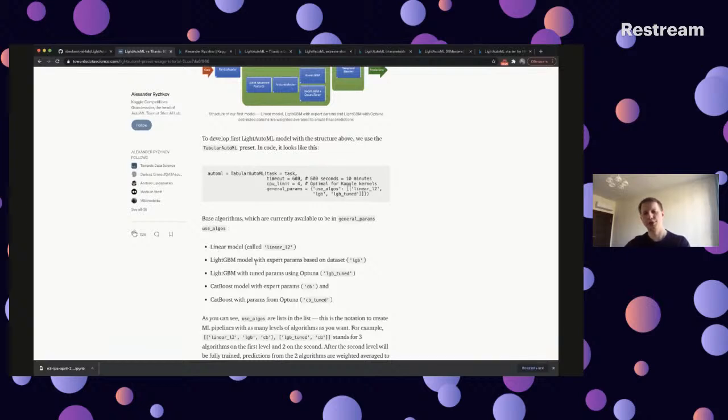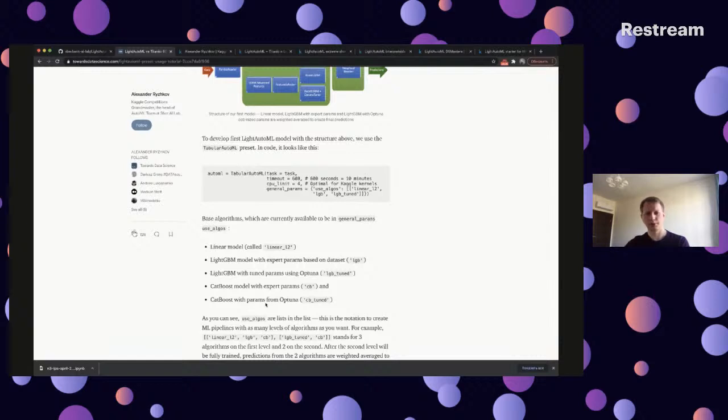We have LightGBM model with expert params called LGB. We have LightGBM with tuned params using Optuna. It's LGB tuned. And the same for CatBoost. It's CB and CB tuned for expert params and for Optuna. So we can combine this type of algorithms as much as we want.